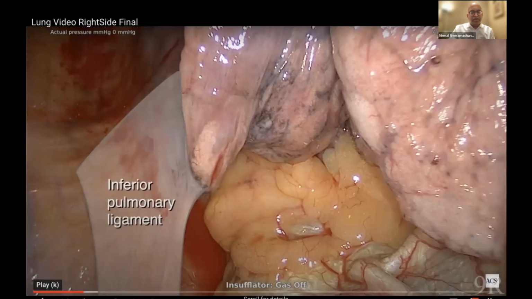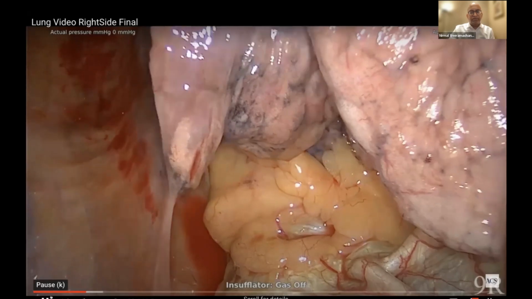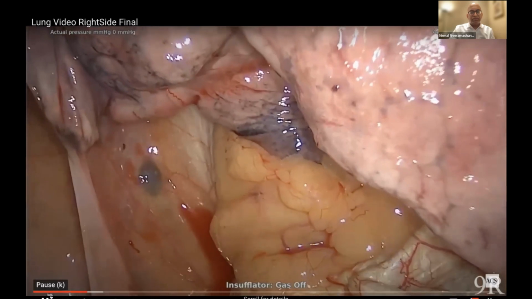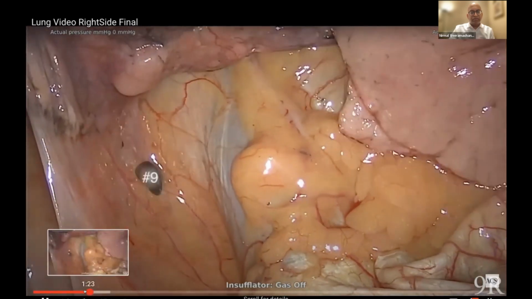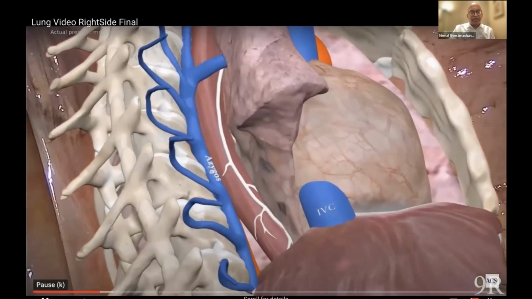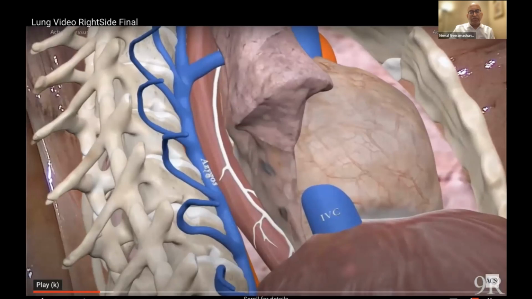photographs and video. So this is a sample of the pulmonary ligament. The upper border of station 9. Again, this is a fairly detailed video demonstrating the anatomic relationships. And the intent of this video is not to teach surgeons how to perform the dissections, but to help identify the anatomy and understand the distinctions between these various nodal stations.